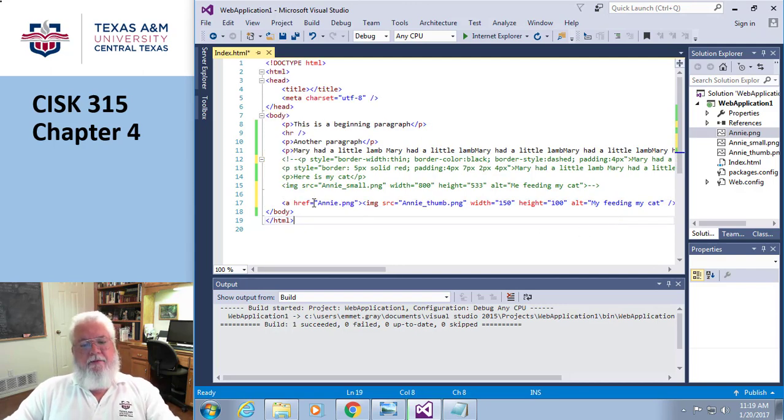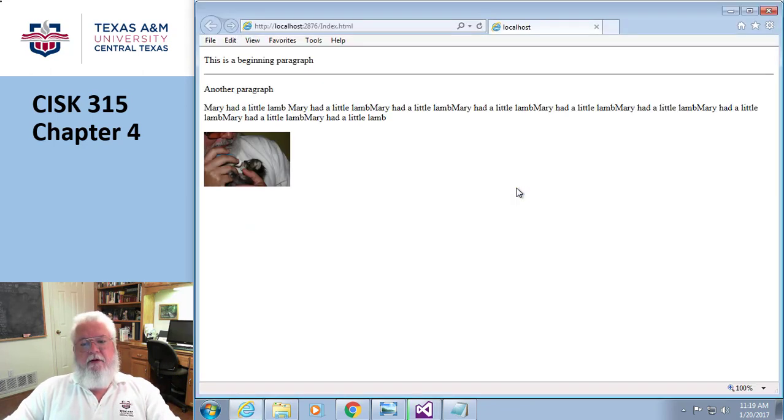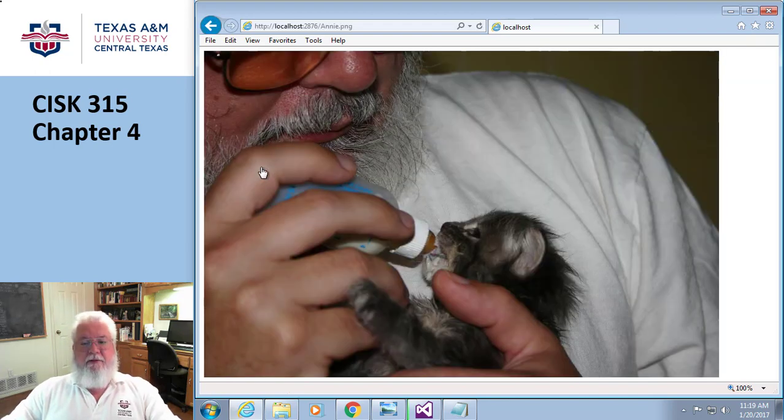Okay, so now the A tag, just like normal, except it's not going to another page, although it could go to another page. I'm just not in this case. So this is the way that a lot of people show graphics. In other words, don't just give me the thumbnail. See how fast that loaded? And if you want to see the big gargantuan one, make that optional. It's sort of like, if you want to see the big one, click here and it will give you the bigger one. Cool? All right.